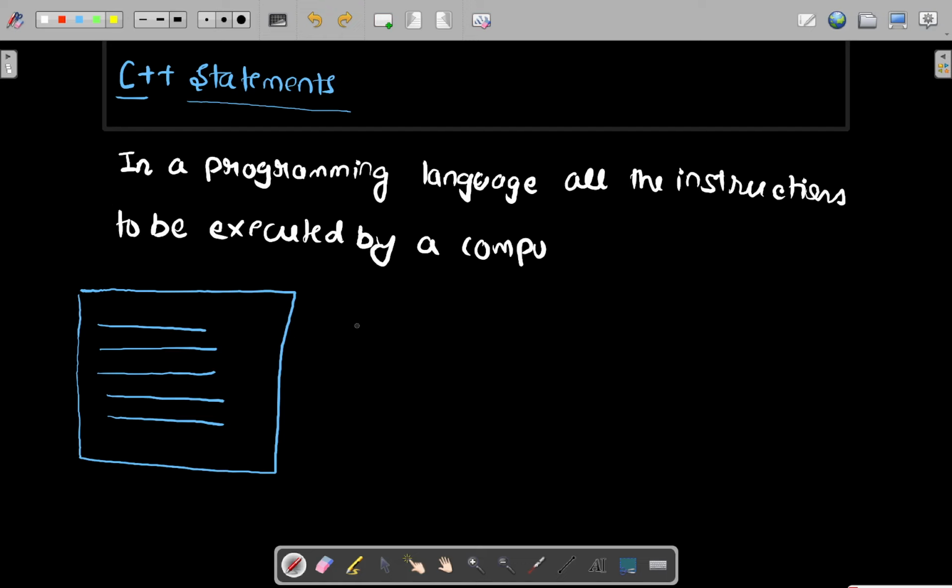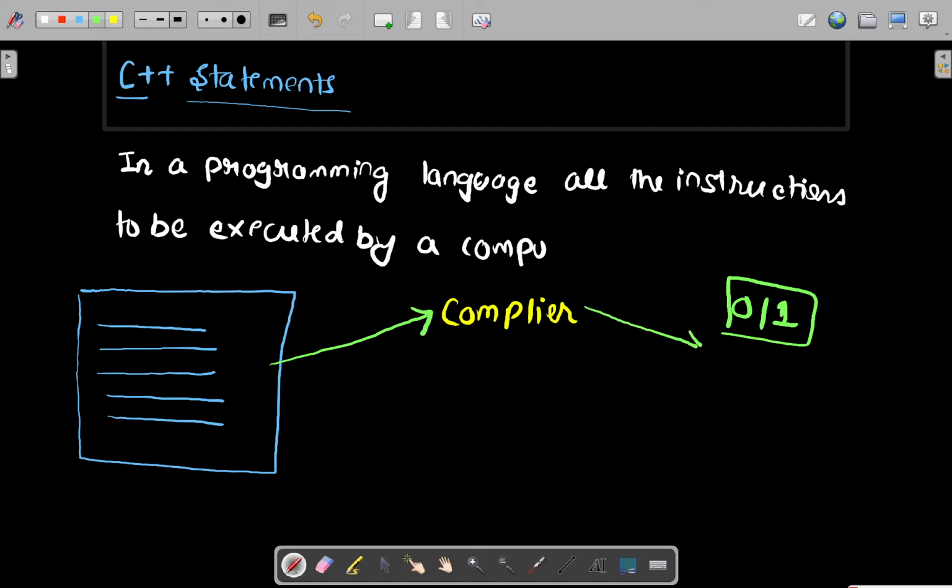The work of the compiler is to convert the code written in English format to machine code, the code in 1 and 0 format, that is binary format, so that our machine can easily understand it. All those lines which the compiler can understand and convert into machine code are called statements. So this is the basic definition of the statement.